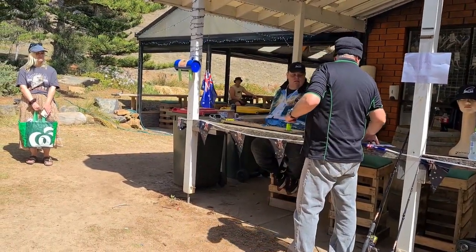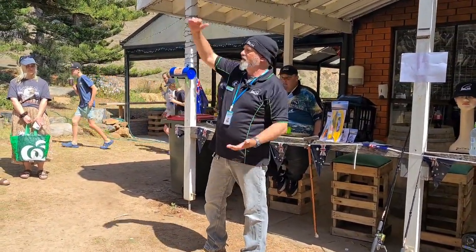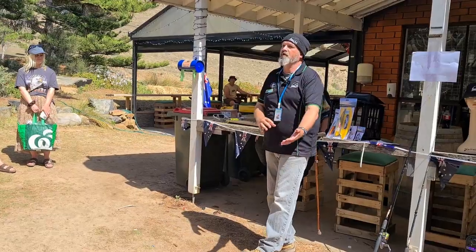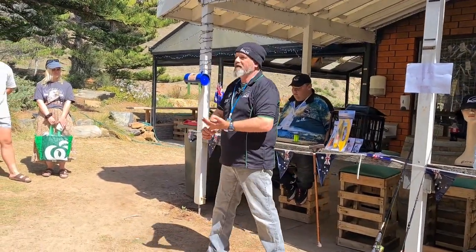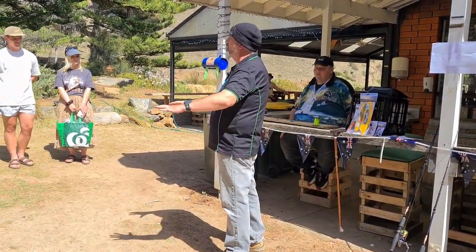All right, so we'll go on to our rig selection. We've got our three columns of water. We've got our top, we've got our middle, we've got our bottom. Anything on the bottom, you're going to be looking at your salmon. They'll feed on the bottom, along with flathead, flounder, leatherjackets, and whiting. They're our main target species that will hit the bottom stuff.